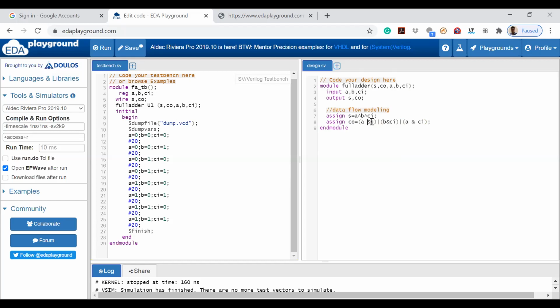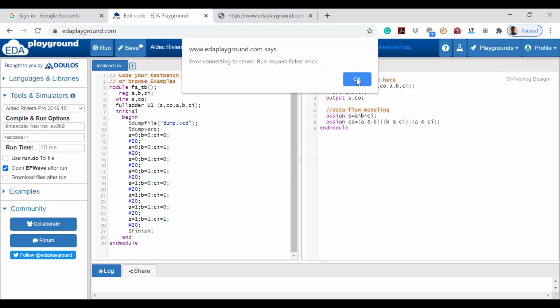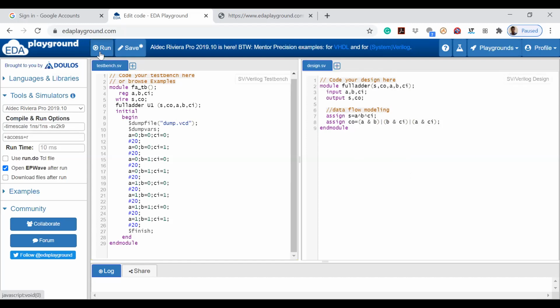Give one space here. So assign CO equal to this. If you know the Boolean expression, things can be done directly. Now let's first simulate it. Oh, some problem is there.